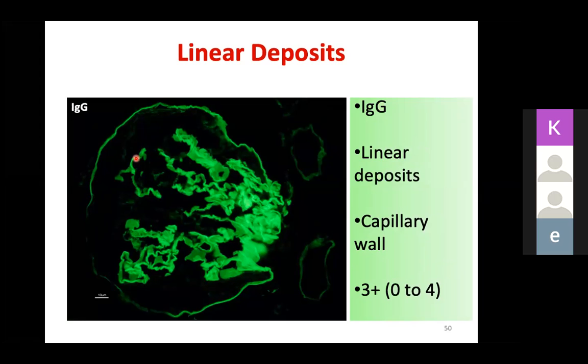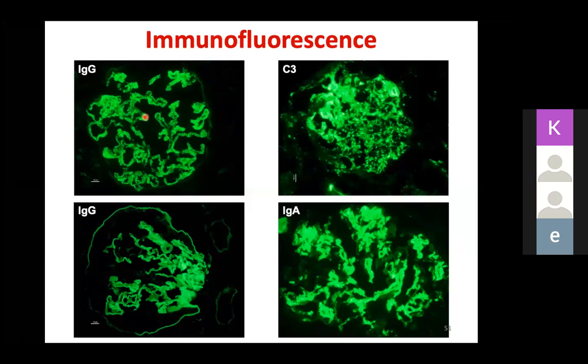So what I'm trying to convey is that the pattern of immunofluorescence makes a whole lot of difference. The same immunoglobulin in a linear pattern makes it anti-GBM disease. If it were in the form of granules, it makes it membranous. And if I have no IgG, only C3, my diagnosis changes to C3 glomerulopathy. If I have a combination of IgG and C3, it is immune mediated disease. In isolation, C3 is C3 glomerulopathy.